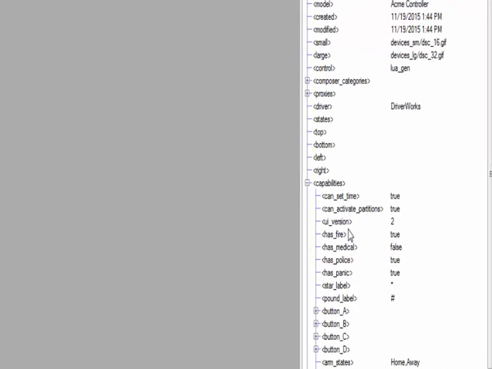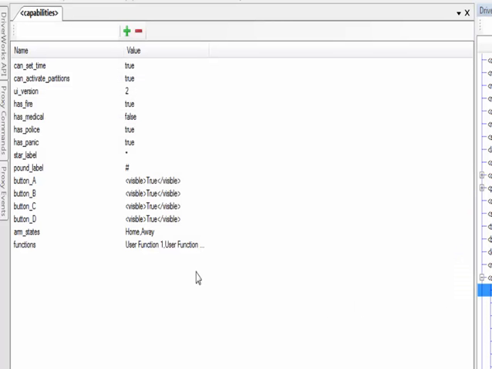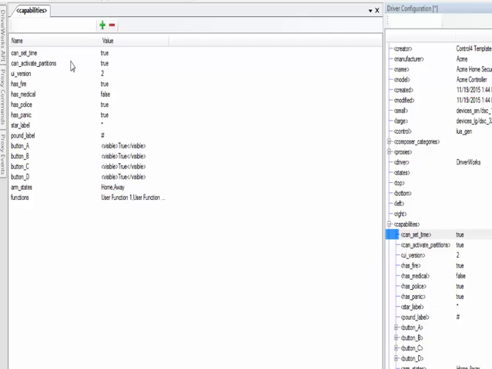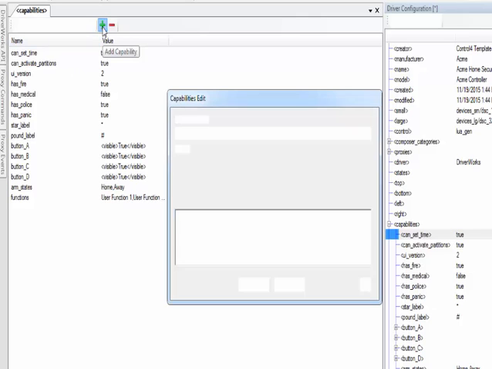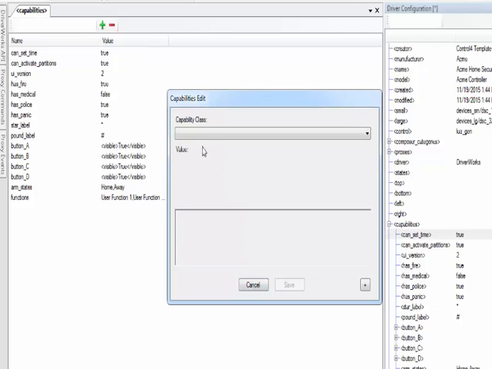by the security proxy. We can see that our template supports the following capabilities. We can add a capability by clicking on the plus icon at the top of the Driver Editor window. This displays the Capabilities Edit screen. This level of the screen lets us edit any of the provided capabilities.